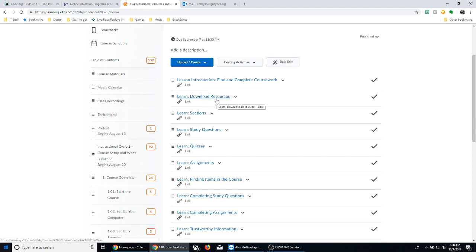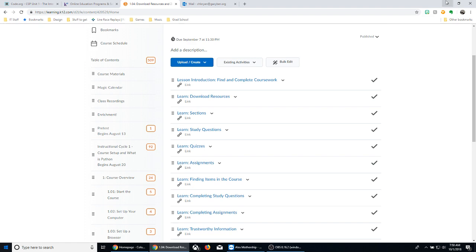It'll also have a link to the resources, which are all of those files that you're looking at. A lot of you have sent me emails saying, where's this file? I don't know where this file is, or what is this file? It keeps asking me to open. A lot of those files are inside of these resources, so make sure that you've done that first.